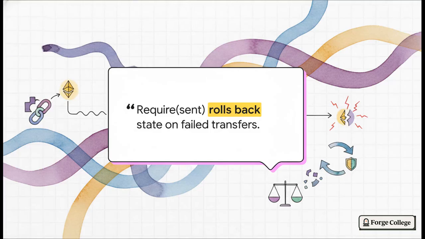But wait, what if step 3, actually sending the ether, fails for some reason? Maybe the network is super congested or the receiving address has some weird issue. If the transfer fails, haven't we already deducted their balance in step 2? Well, don't panic. By wrapping our transfer in a require(sent) statement, we create a brilliant little safeguard. If the interaction fails, this line guarantees that the entire transaction reverts, and our internal ledger instantly reverses the deduction. The user's balance is magically restored as if the attempt never even happened. It's just a perfect fail-safe mechanism.